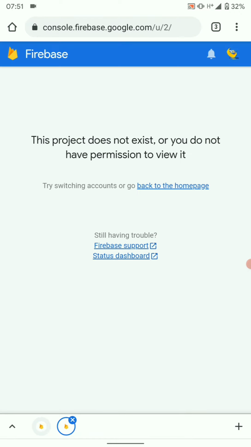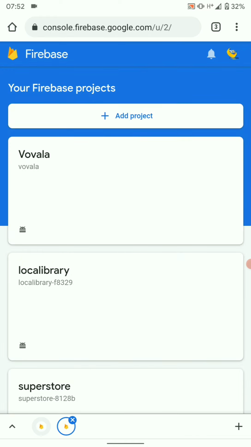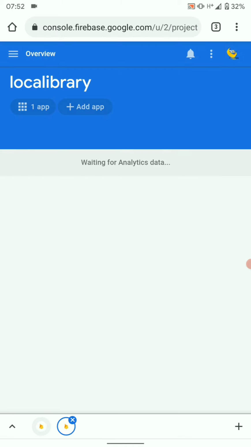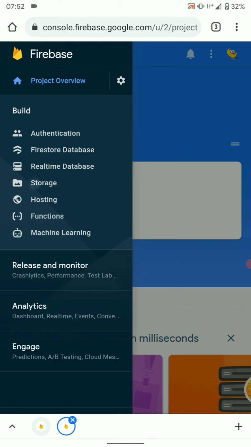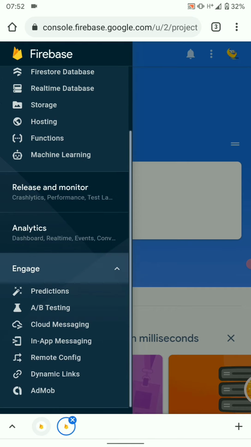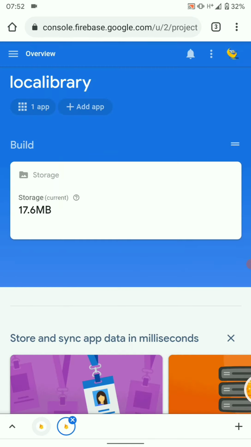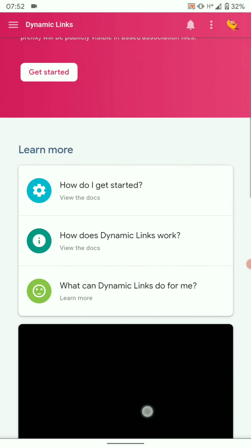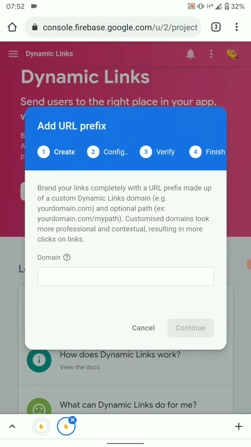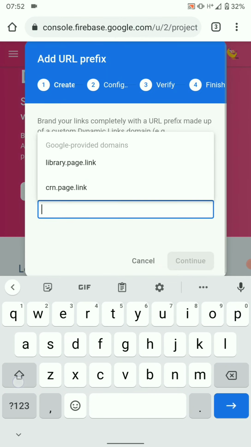If you have not, quickly set up your project in Firebase and link the two. So choose your project, then go to menu, then engage, then choose dynamic links. Let's get started. Then add your URL there.